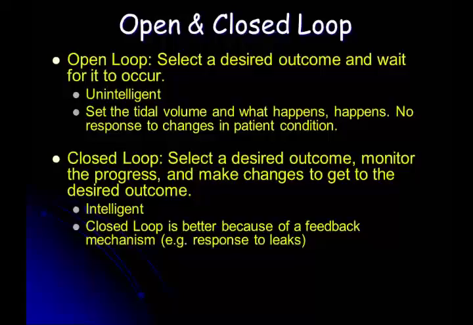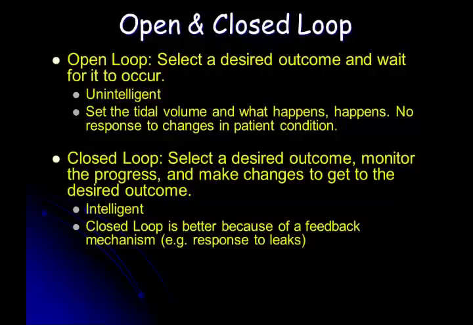So an open loop is unintelligent. All it's doing is blowing the gas into the patient. There's no feedback present. With a closed loop system, it's intelligent. It's like the cruise control on your car. It's monitoring what speed you're going at and either increases as you come to a hill or decreases as you come down the hill. Because of that feedback mechanism, it can say, did I really deliver that tidal volume I desired? And if not, how can I change it? Okay, so that's a closed loop. That's the more intelligent one.